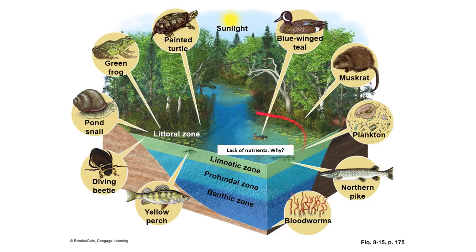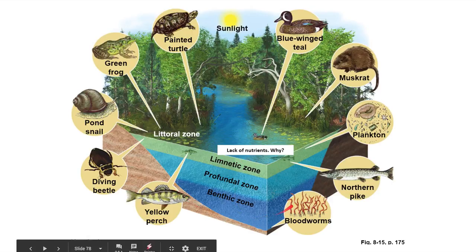Now, one thing I want to talk about here is that lakes usually lack nutrients, for two reasons. First, the surface water is warmer because it's closer to the air. And if you remember, warmer objects are less dense, so they tend to stay at the top. So there's a lack of convection. And the second reason is the lack of upwelling. So even with wind, it's very hard to draw the bottom water up to the surface.